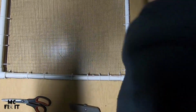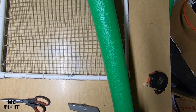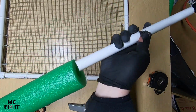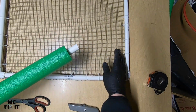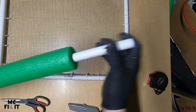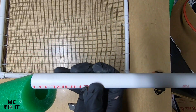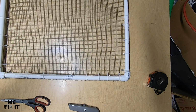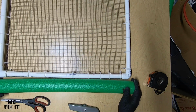So we're gonna grab a pool noodle. I'm gonna show you one thing real quick. Go ahead and throw off the sticker. These PVC pipes, I wish there was some way you could just literally put them in. They fit absolutely perfect in that 1/2-inch PVC, which is kind of cool, which is why I like to use 1/2-inch. I know some people use 3/4 inch. Not as big a fan of that.